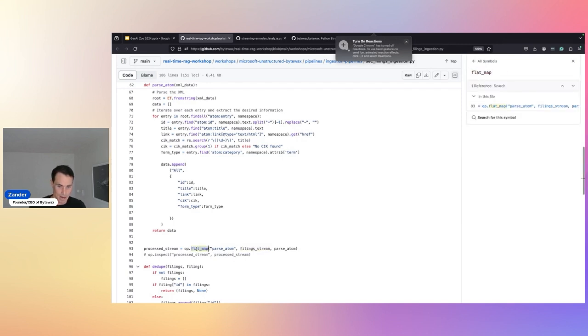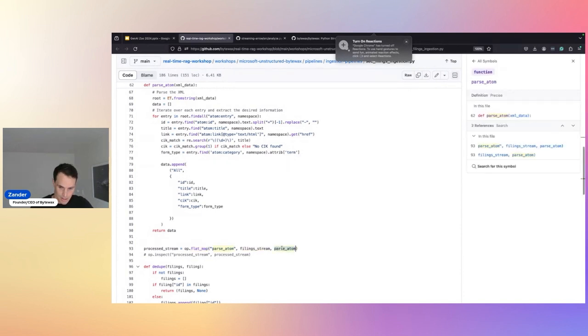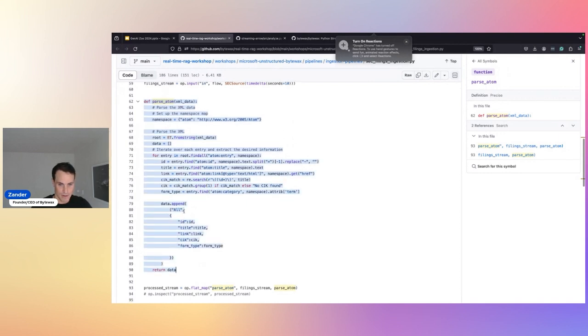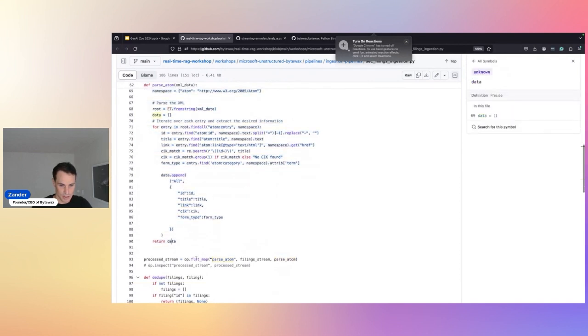We have a flat map here, and there are many different operators, but you can also write custom operators. You can have maps, windows, joins, et cetera, and we provide those with some custom code. In this case, it's the code to parse that Atom file and pull out the individual entries. A flat map means I'm taking one thing and splitting it into many objects downstream.